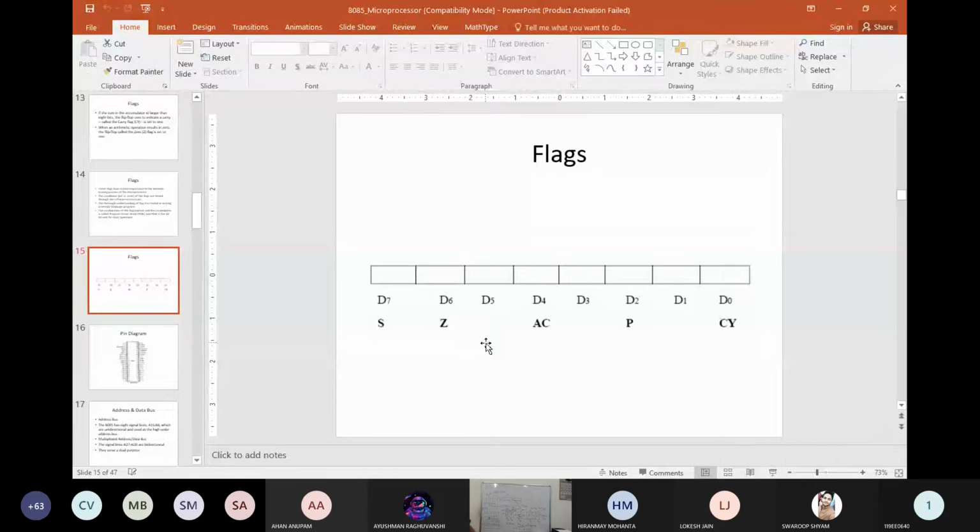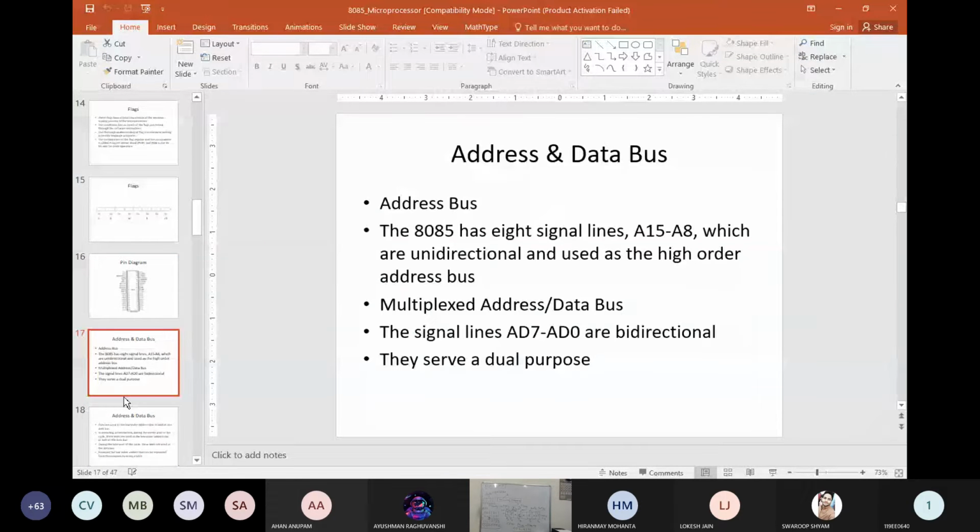Did you understand now? Yes, ma'am. So after every operation, this program status word will be an indication to the output. Just prior to the output, this will be read. This is just a validation. If this is clear, we will go to the next topic. Right? Is that fine?